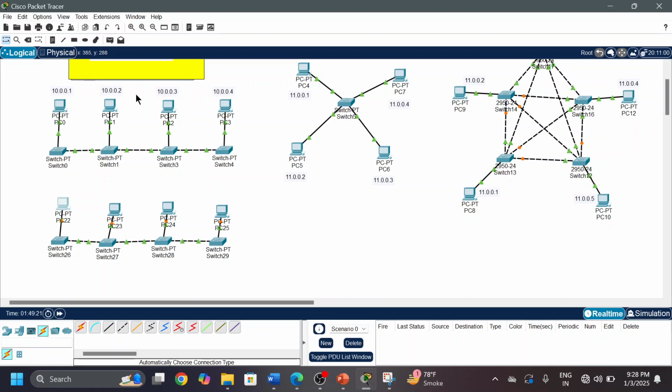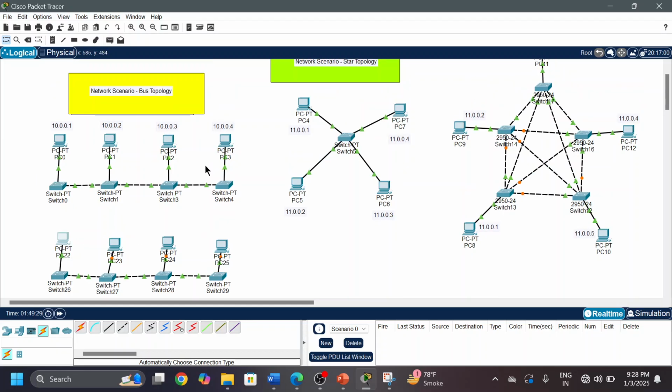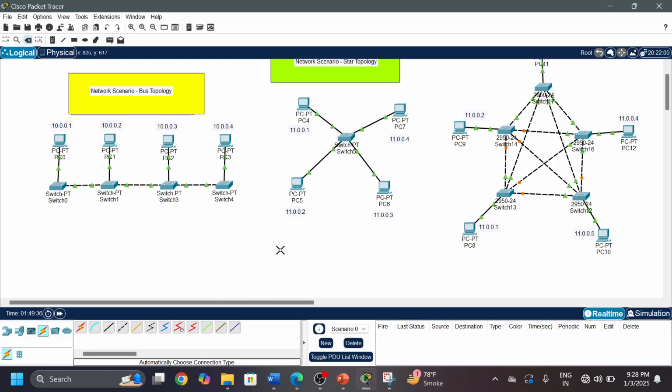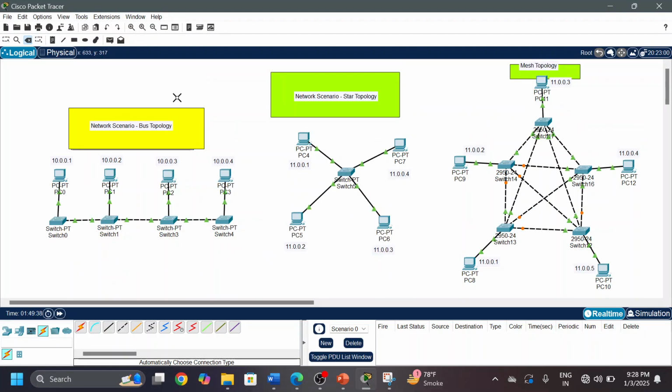Okay. The IP address should not be duplicated. All the devices are getting different IP addresses over here. We can see for the second I have defined 2, 3 and 4. So you repeat the same procedure that I have done over here. So I will just remove this configuration that I have made just now. Okay. And then after we will check whether we have configured the network properly or not.